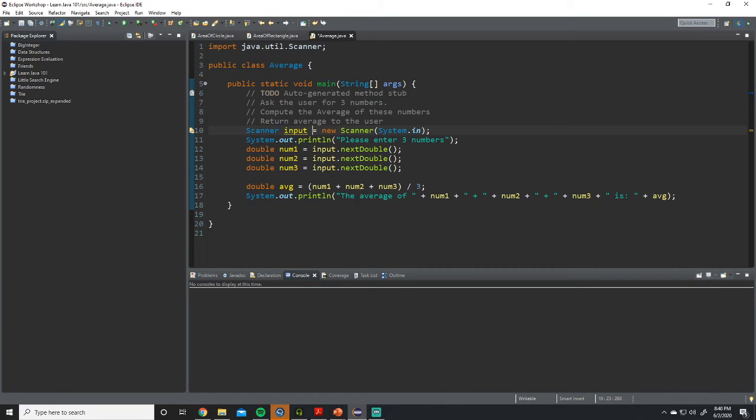Scope is where all the areas in which a variable declaration can reach. Currently, since input is created in main, it can only reach areas in which it's created in. So since it's created in main, it will only ever exist within the main method. If it was created elsewhere, it could be made there and be usable there. If it was made inside of another block statement, it would only be able to be used in that block statement. But since the block statement it was created in is the main method, it'll be used within the main method all throughout.